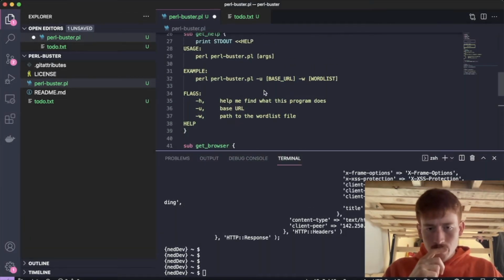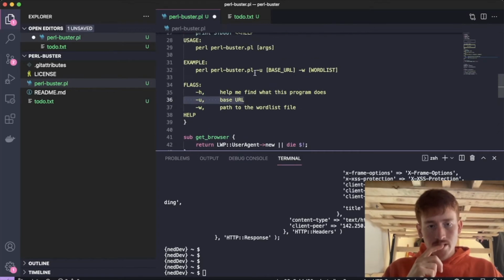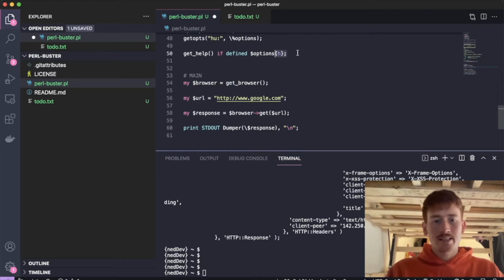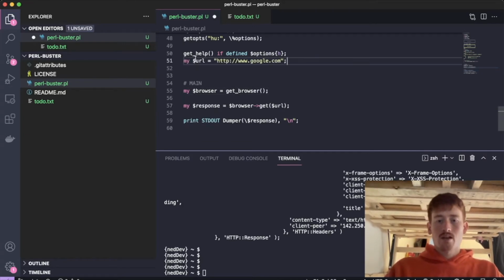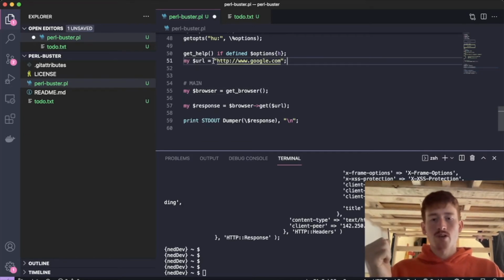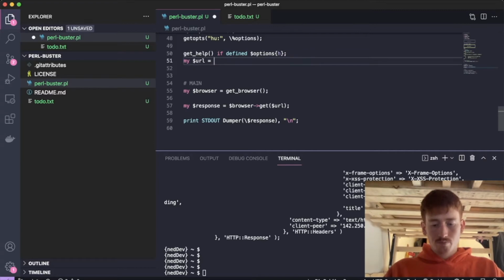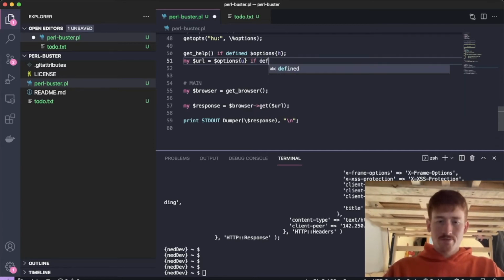Let's get rid of that. So we've already put that in our flags. -u base URL, that's what we want to do. And we want to basically cut that out and assign my URL to be options U if defined.